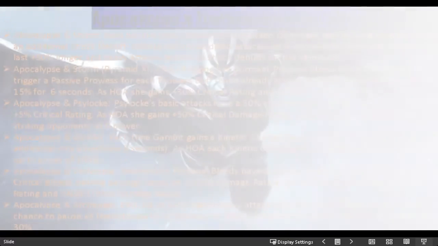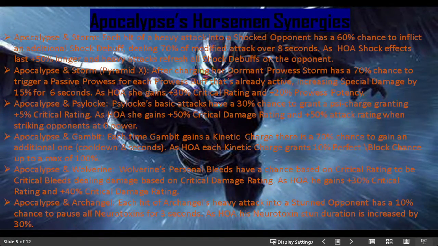Right. Now this one's a long one. So this is the Apocalypse Horseman Synergies, right? Also, if I've abbreviated it, if I've got HOA, it's Horseman of Apocalypse. Just note that, because I had no space to write that down. But anyway, let me get on with this, because this is a long one.